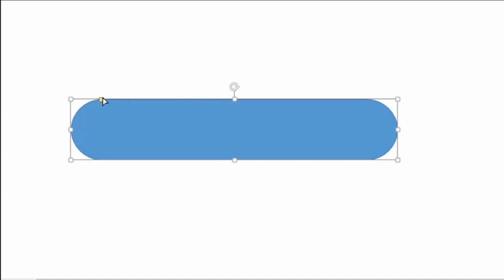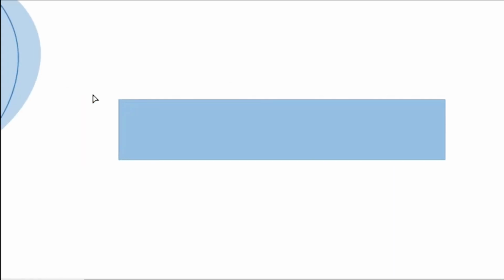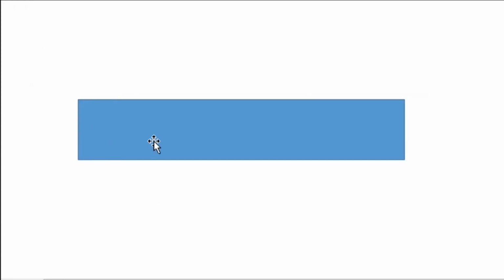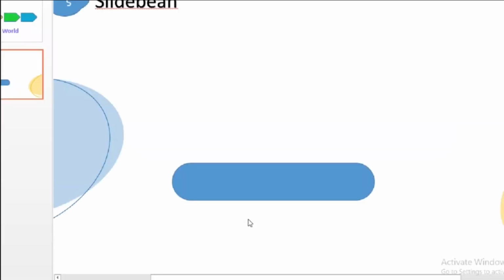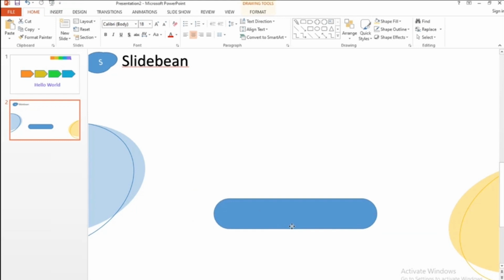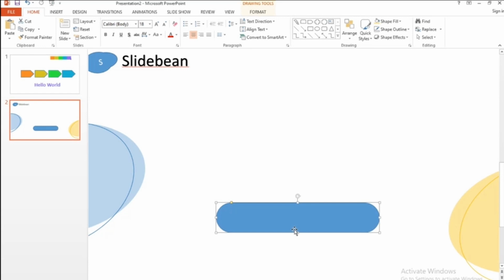Okay, currently the edges that we are seeing on the screen are slightly rounded. If I drag this yellow point out, it will become completely pointed, just like a normal rectangle. But if I drag this point in to the maximum, a full circle will be created on both of the edges. And this yellow icon works differently for different shapes. We'll see in the coming slides. Right, so as of now, it depends on what type of shape it is, and then you can use the yellow icon to customize it.